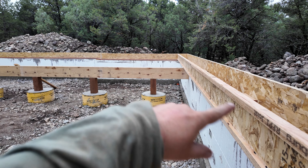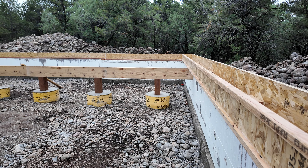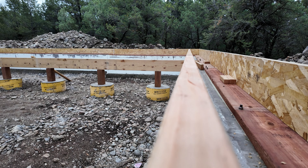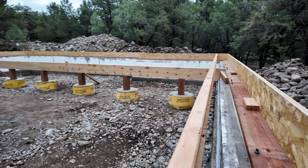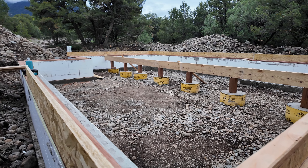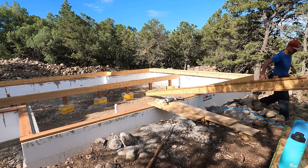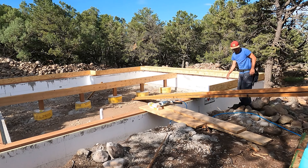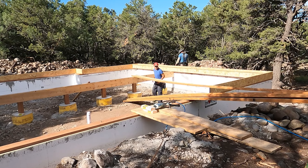We measured out one of the i-joists to make sure these things are actually going to fit and to get our dimensions right. These are going to be 16 inches on center, so measuring from our edge to the center is 16 inches. For the next one we measure from there and go out 16 and make a mark — just 16 and go. Mark 16 on the edge and the board goes on the edge of that mark. These joists are 2 inches wide, giving a really nice support for the subfloor that's going on there.